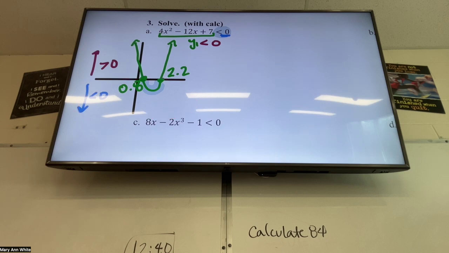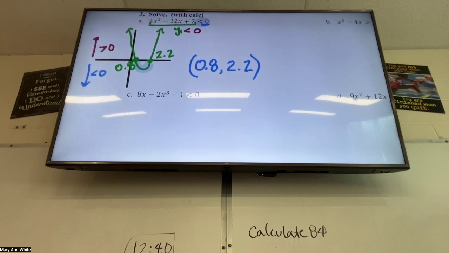And so Michael, you gave it to me in inequality notation. Let's do interval notation. In this case, since we're just going from 0.8 to 2.2, we're just going to list those two together. And then am I going to parentheses or bracket them? Parentheses. Because it's just a less than, not an or equal to.